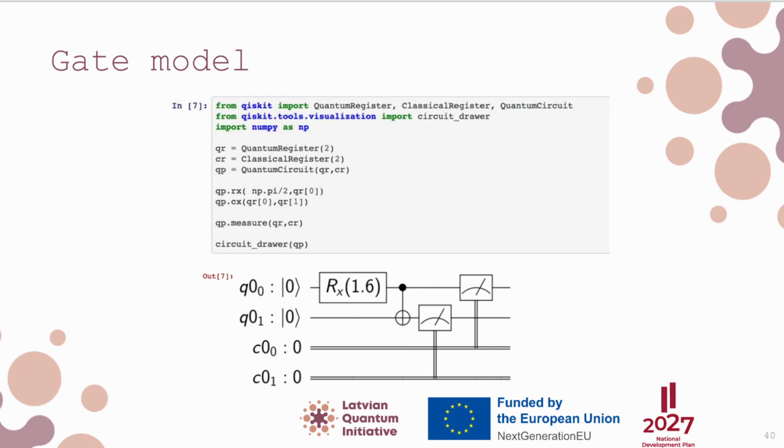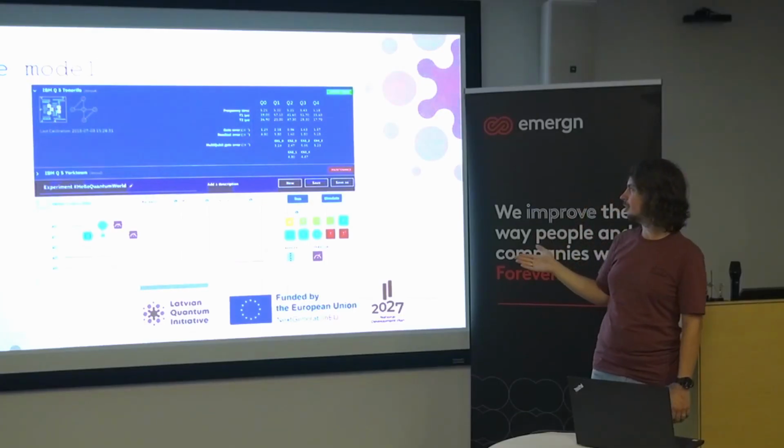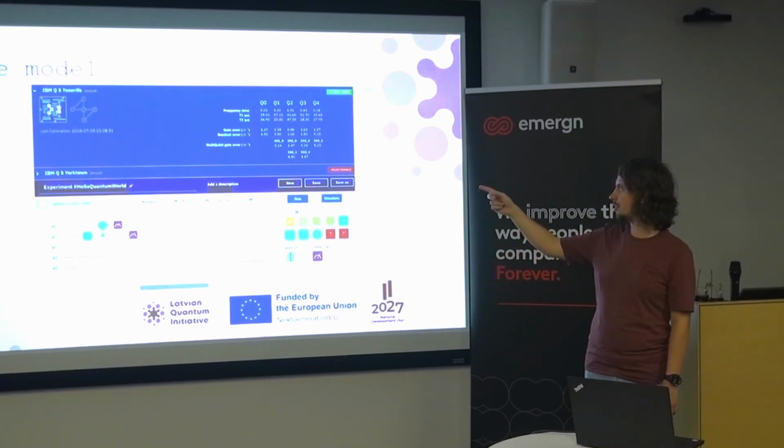And instructions that prepare your circuit can also be printed so we can analyze it. So these are the operations that could be performed on your quantum computer. Or it can look like this. You can just drag and drop the operations. And here you can see an example in the IBM platform. It shows you the real device where it will be launched.